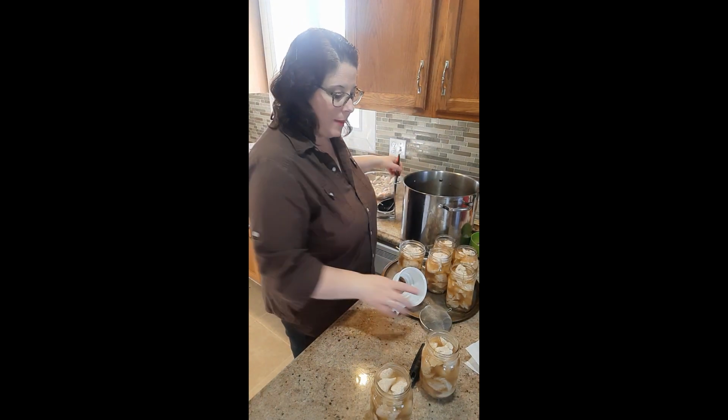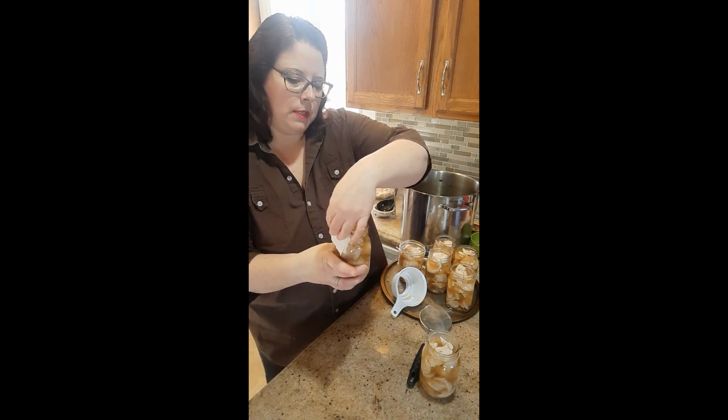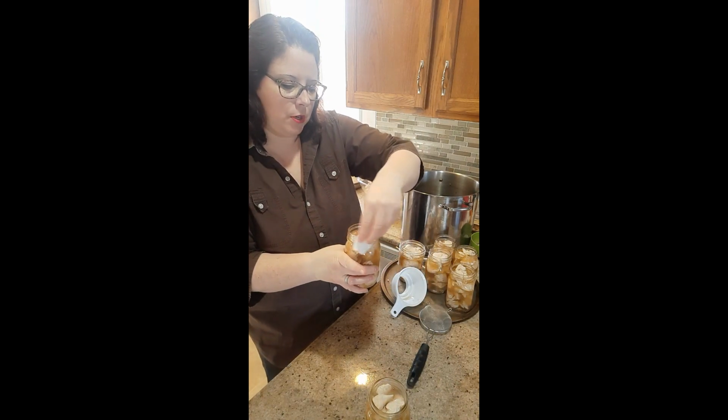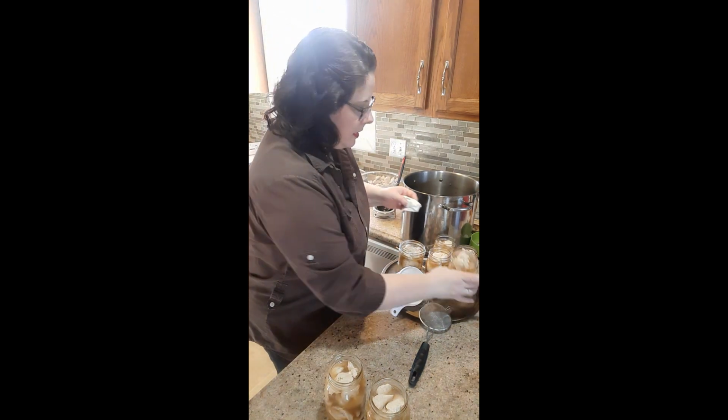Next step is you want to wipe all of the rims. Don't want to have any grease, any chunks of chicken on the tips. So you're going to want to make sure that you do a really good job in cleaning these.